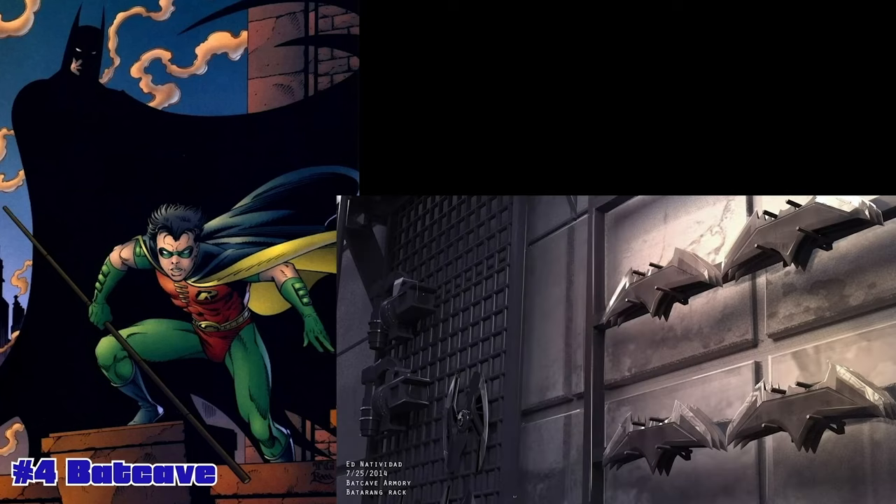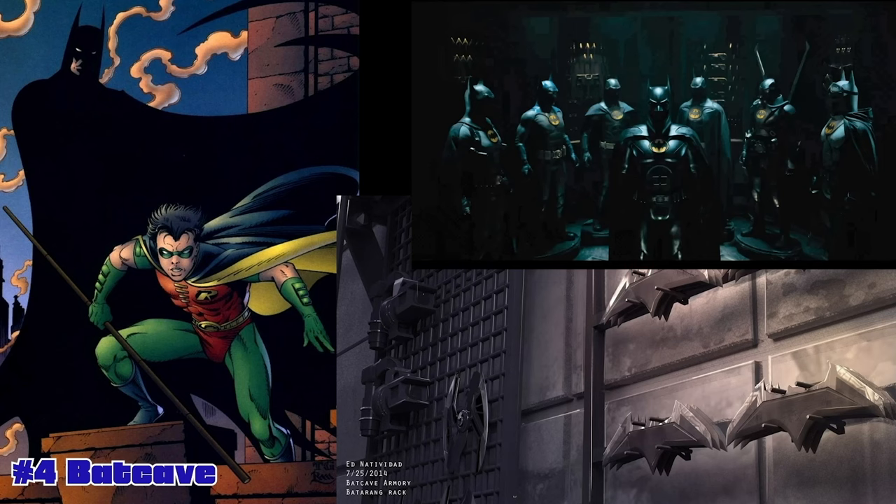Maybe have some of the other quick-change costumes from previous Batman movies, or — as many Batmans as we have — it could have an entire locker room where you just line up all of the Batman figures for his different outfit changes. A Batcave not like any we've seen before, although those were all awesome — I owned probably three of those Batcaves in my youth. They were fantastic.